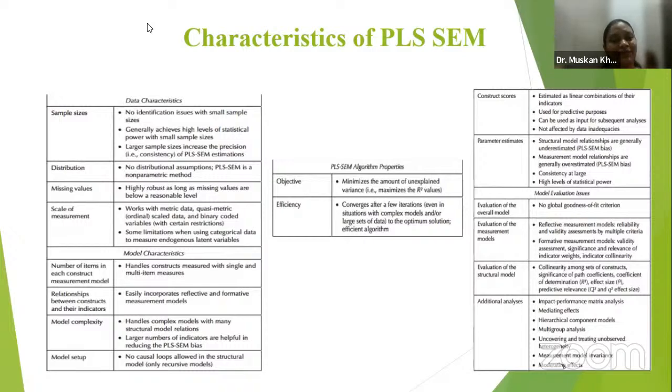We have 2 types of model in PLS-SEM. The measurement model helps you to assess the reliability and the validity with the help of the AVE test and the discriminant validity test. Secondly, we have the structural model, by which you can easily analyze the path relationships among the variables which are in the PLS model.